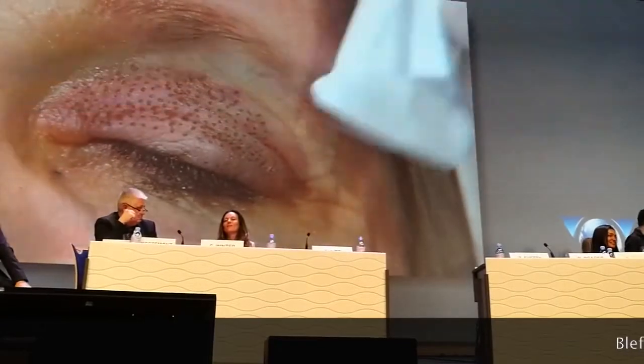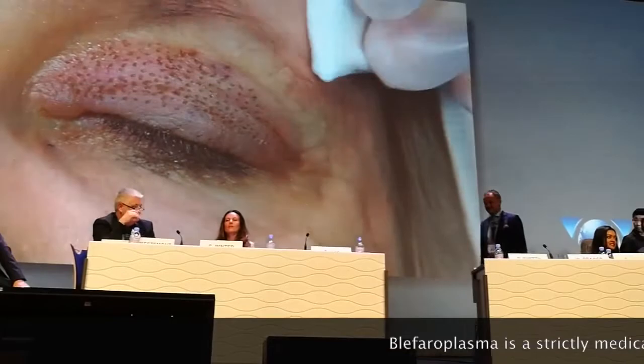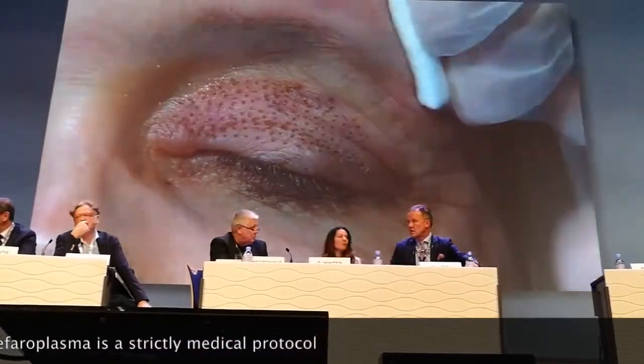Question: who can do this kind of procedure — a plastic surgeon or a dermatologist? Actually, you need to be a doctor. You should have a lot of clinical experience and also experience in eyelid surgery. But you can see how easy it is — who can hold a needle can operate that device, to put it very basically. We have heard an excellent lecture on anatomy, and we are all here to be very well trained. So safety first — be aware of what you are doing.